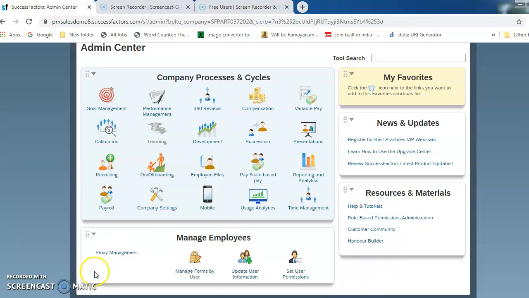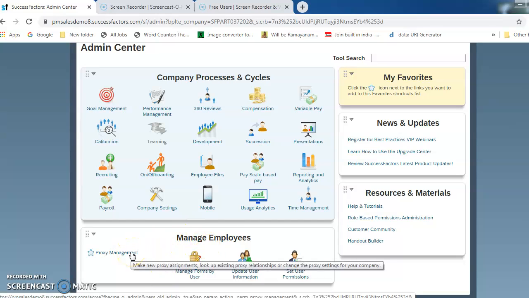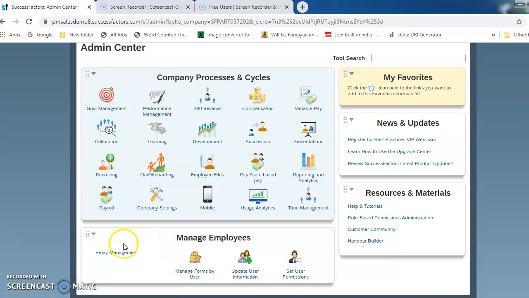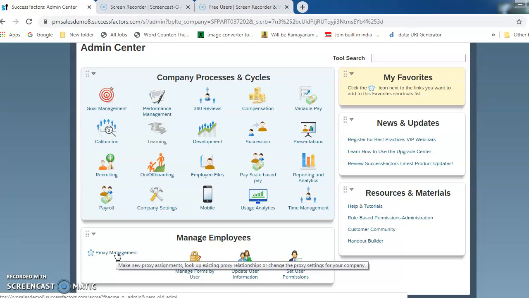And next is Manage Employees, which has proxy management. We have already seen that you can make new proxy assignments, look up existing proxy relationships or change proxy settings for your company.